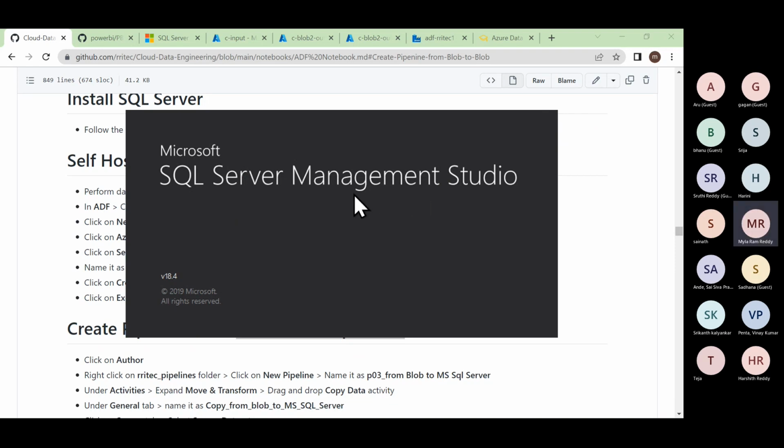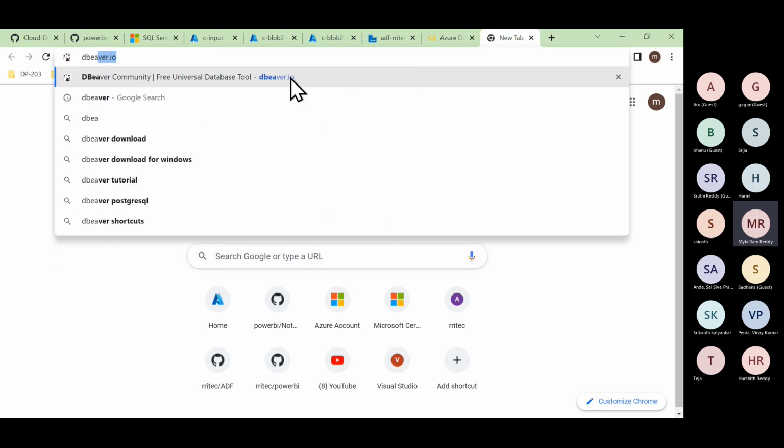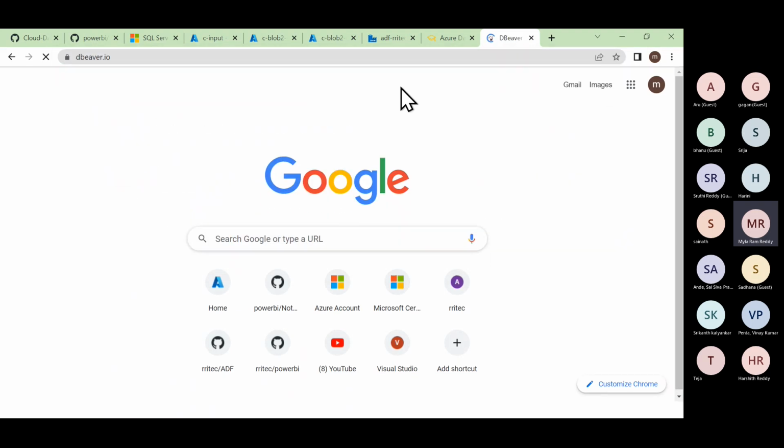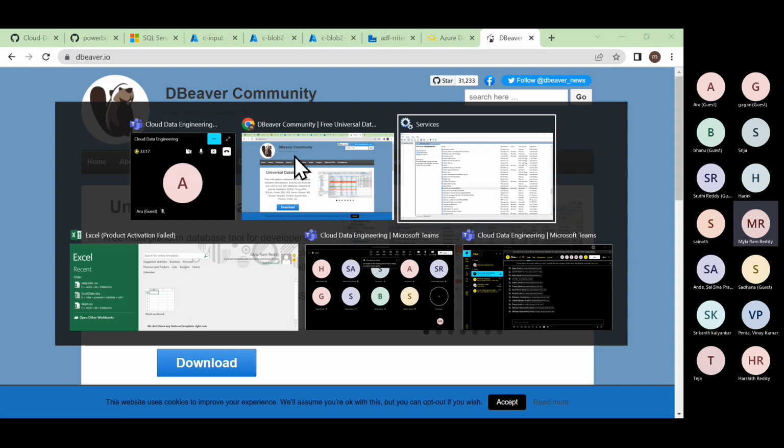People who are aware of other generic tools available in the market, like DBeaver, I have no issues, you can use that tool also. In my case, I'm using SSMS. So let it open.